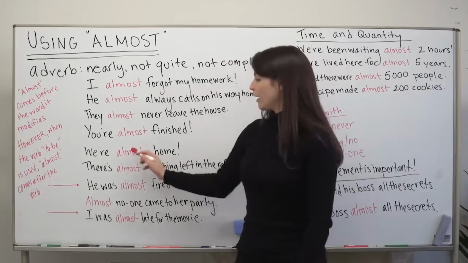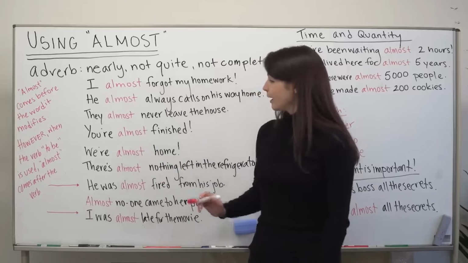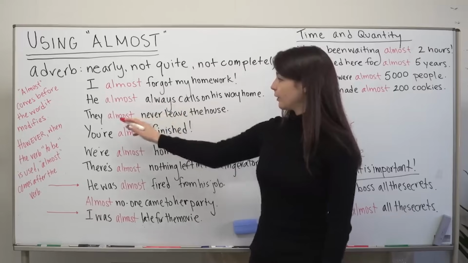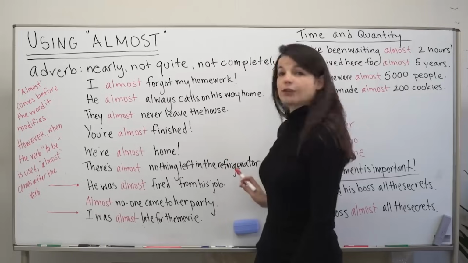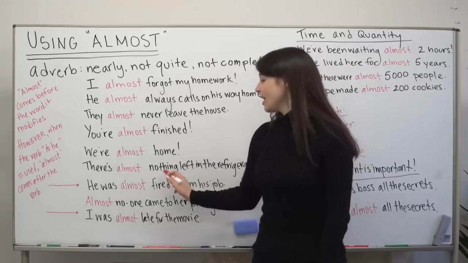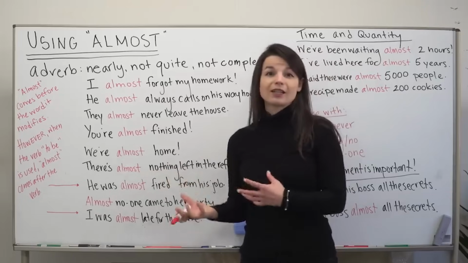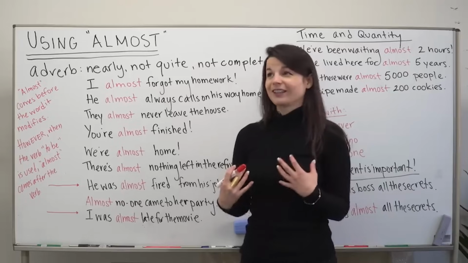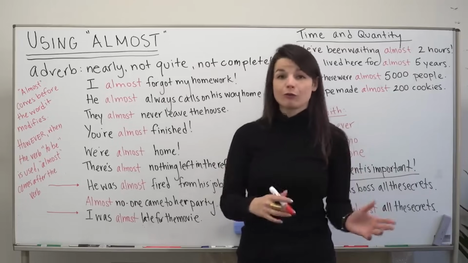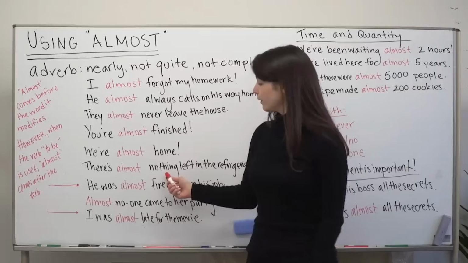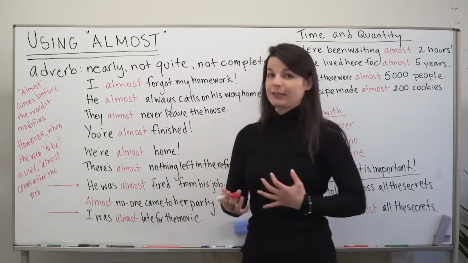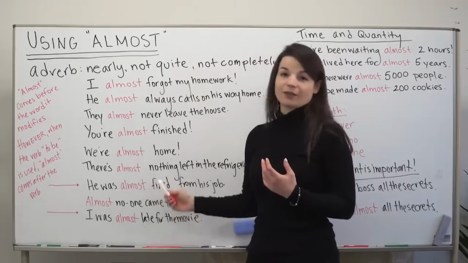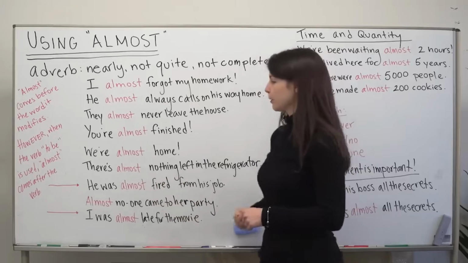So we can modify in this way. Similar to the negative I used up here with never, we've got there's almost nothing left in the refrigerator. So again, almost nothing in this case. So very nearly no things, maybe nothing to eat or no food in the refrigerator. So this sentence means there's something in the refrigerator, a few things maybe, but almost nothing. So very little of something.